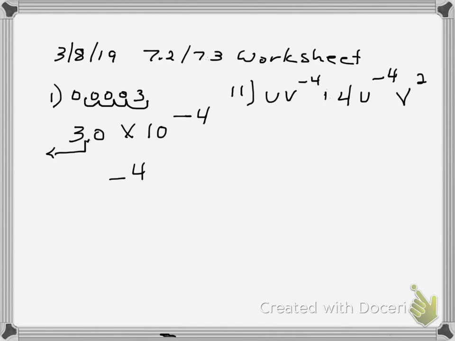All right, so this is all multiplication. I have some negative exponents, but what I'm going to do first is put it all together so that I only have one of each letter. I'm going to write the number first. So I'm going to put the 4 first. Then I have a u, and you remember there's an understood 1 with this u. U to the first times u to the negative 4, and I add those exponents. A positive 1 and a negative 4 gives me a negative 3.